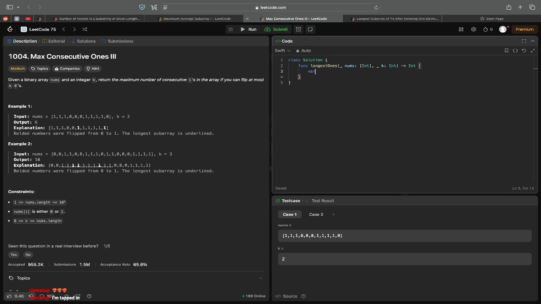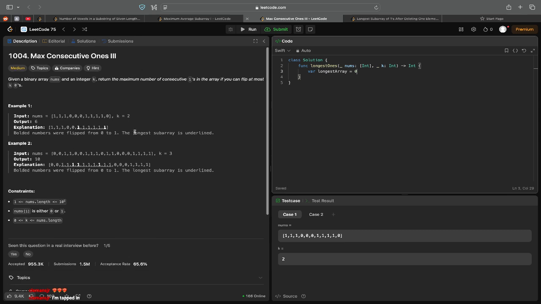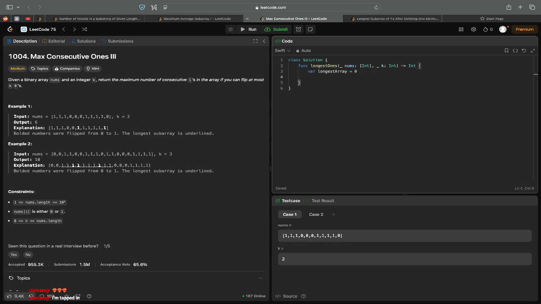Okay, so we need a longest array. We're gonna set that to 0. And then we're gonna use a start, and then end, maybe.